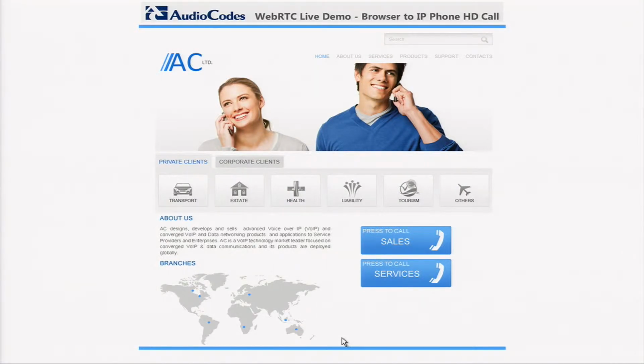First of all, I want to just spend a moment and talk about who AudioCodes is. I think many of you know us from our Media Gateway, our Session Border Controller, and more recently, our new IP phone line. What we're here today to do is to demonstrate the Opus codec on one of our new IP phones. We believe this is an industry first to be able to demonstrate Opus on a high-definition, high-quality phone, and we're going to demonstrate that for you today.